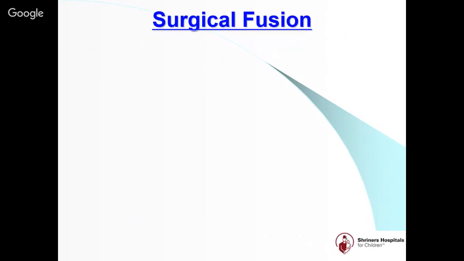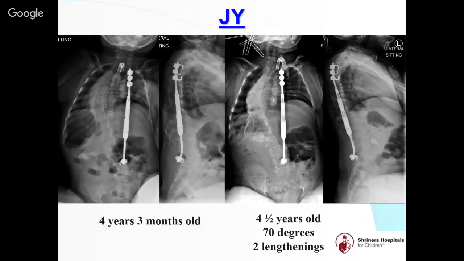Actually, let me finish up this part a little bit. So what do you do at the end of this? We've gotten somebody, we've been trying to expand them up as much as possible, and now they're pretty much at the end of growth. What can you do? Well, the typical thing that we have always said is that we'll go back to the operating room, take out these rods, and do a formal fusion. But what I've had some success with is, in people who are otherwise well-balanced and pretty happy about their shape, just going to the operating room, taking out these MAGEC rods and putting in solid rods and closing them up again. Through a small incision, it's usually just an overnight stay.